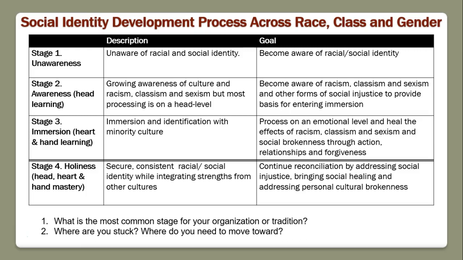And let me talk a little bit about where people often get stuck. So you start with unawareness, and then usually people are going to go down the stages most quickly in the area where they've experienced their own oppression. So if you're a white woman, you're going to do gender, and you're going to become much more aware of gender injustice because you're experiencing it, right?